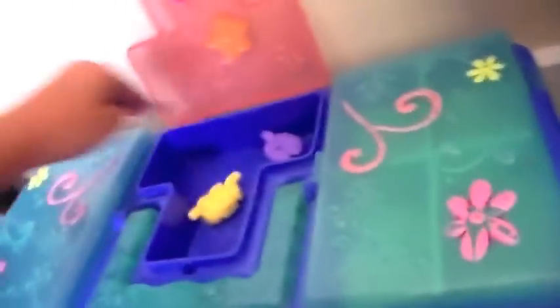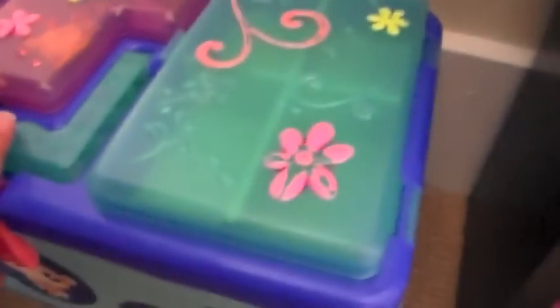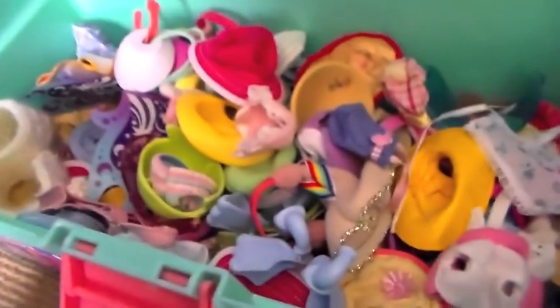And here, my things for my weird house fairy thingy. I actually lost that. I think it might be somewhere. I don't know where though. My bows that I need to make, because they don't have the, you know, the strap thingy for the bed. But I know I could use putty, but I don't like it. Putty. And here is all my hats and some of my broken clothes. Oh, I forgot to put this. I'll put that later.